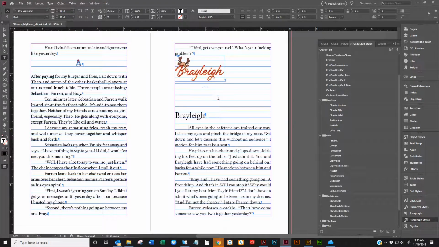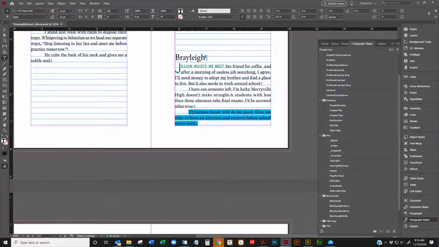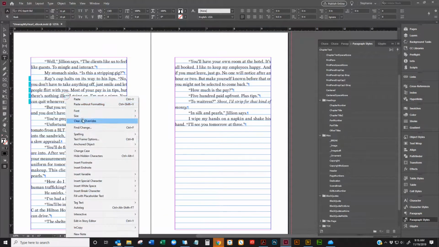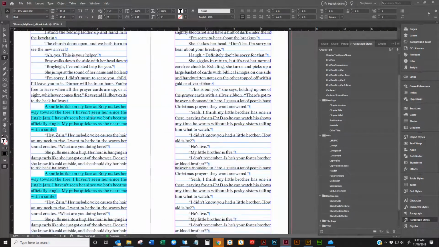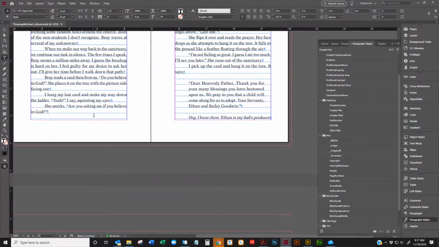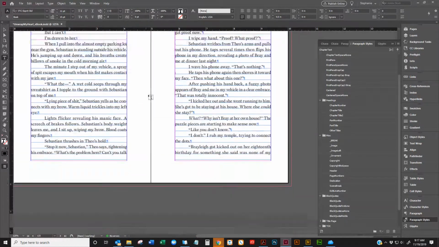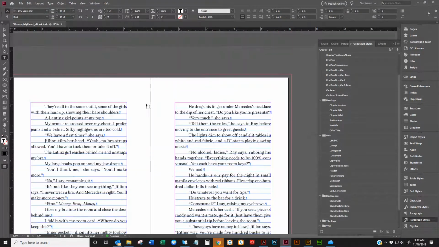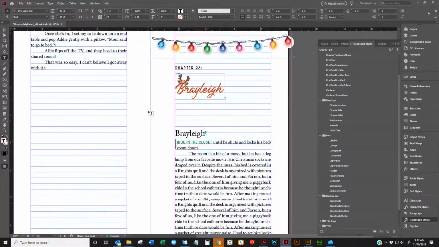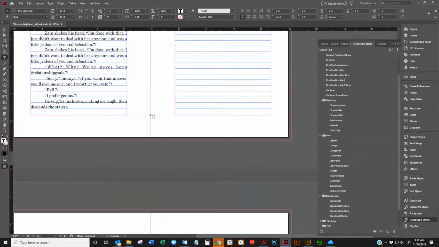And to be honest, I don't think I have any other overrides, but I mean any other styles that I did not define. So I'm just going to quickly scroll through and then I'll do a select all. And just scrolling through this, you can actually see, you'll start training yourself to see errors.